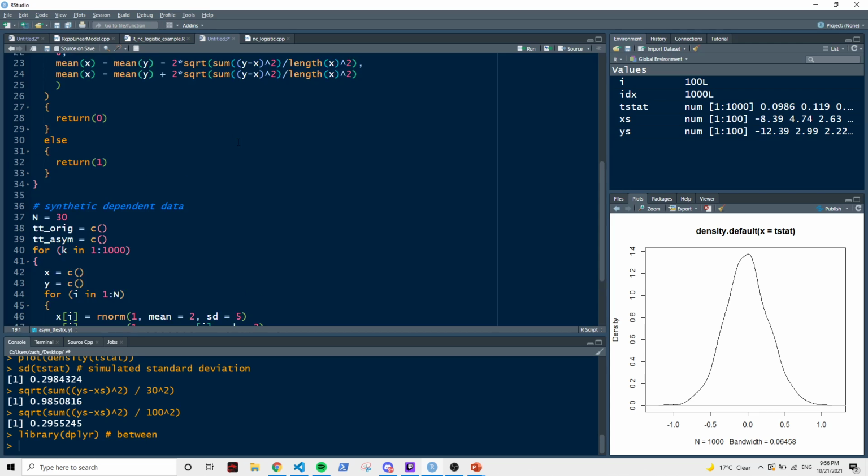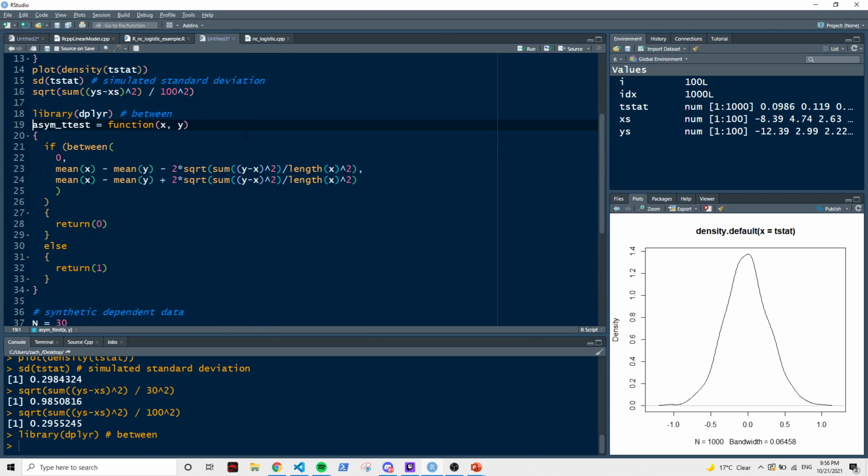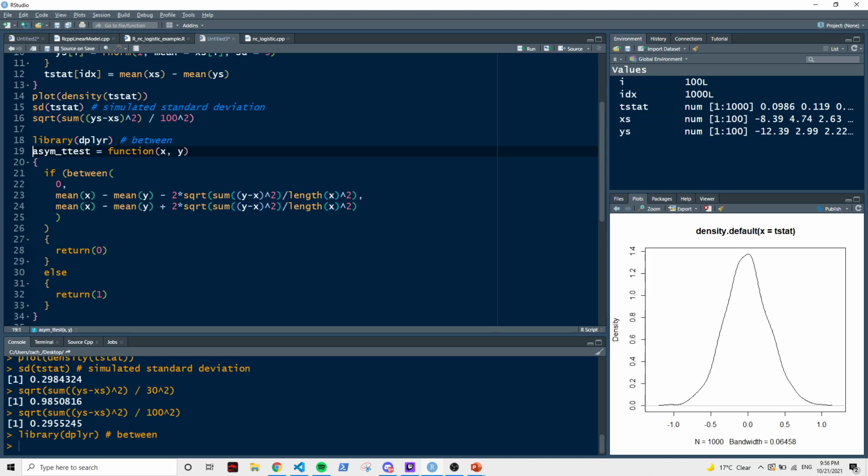And I'm going to actually do the hypothesis test. And so you can see what I did here. I just put together this asymptotic test function, and this is essentially checking if 0 is in this confidence interval. And so on that last slide, I had the confidence intervals. And so I'm using the confidence interval approach to do a hypothesis test.